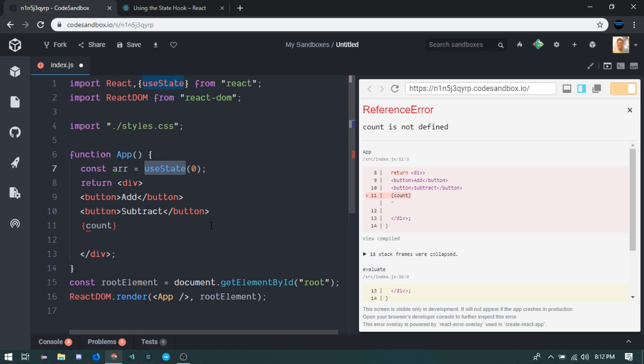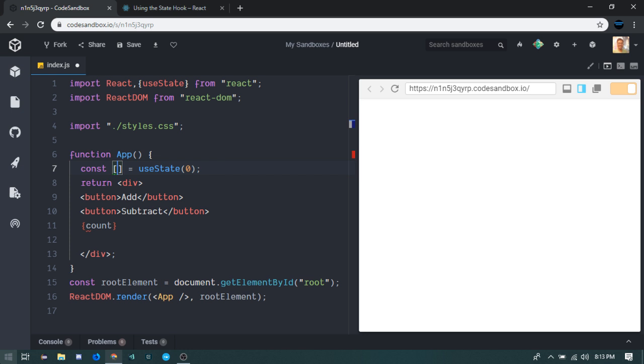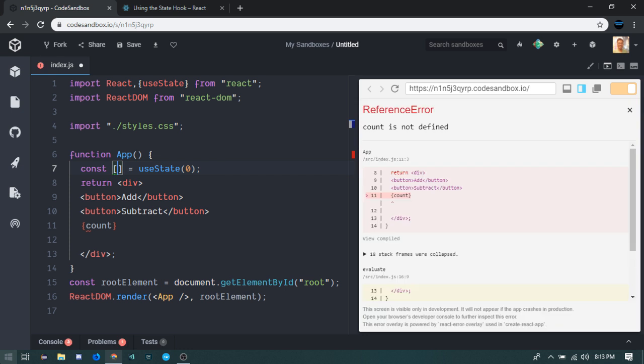And let me destructure this array. Sorry, it is ES6 syntax. Let me destructure this array to extract the first, for example array at 0. Array at 0 gives you the original value, so count, and array at 1 will give you its setter.